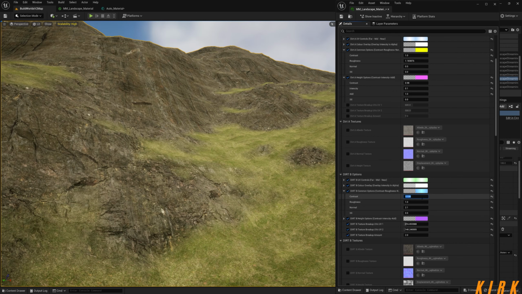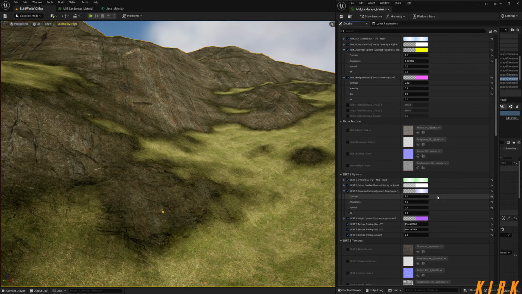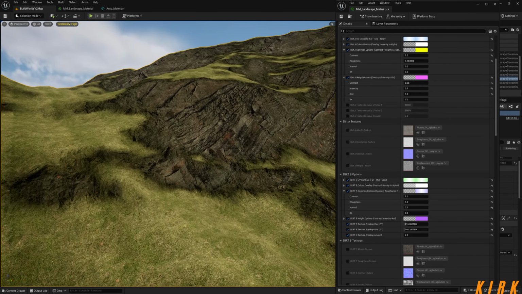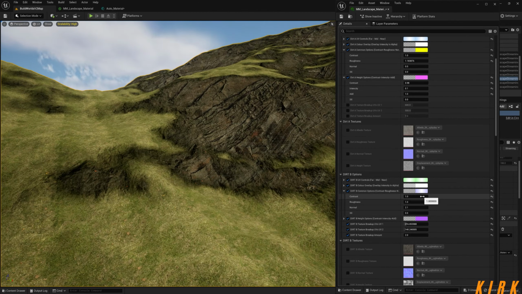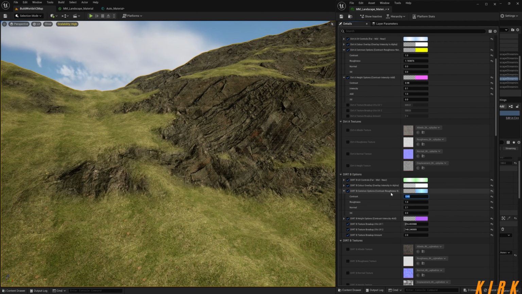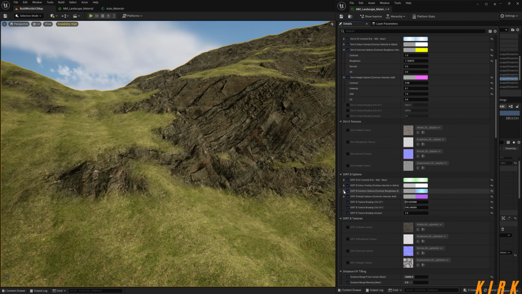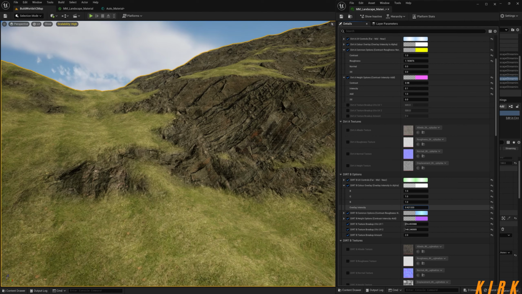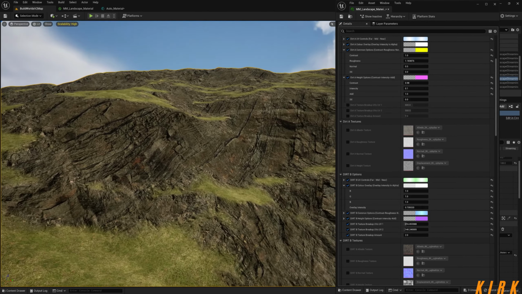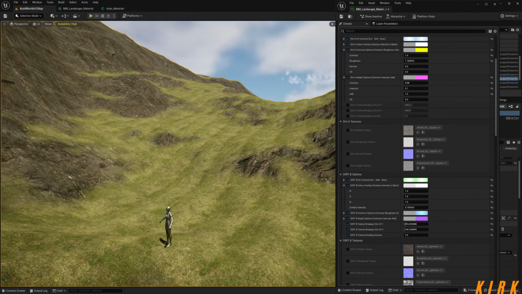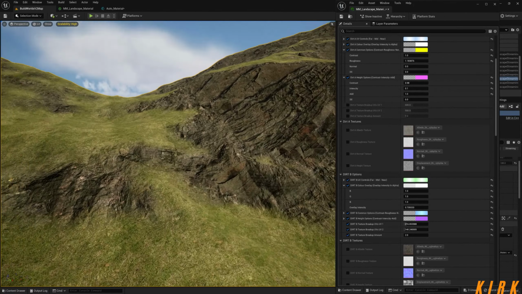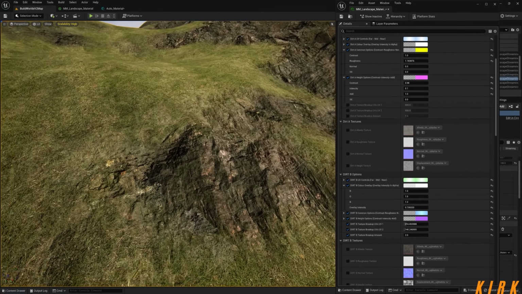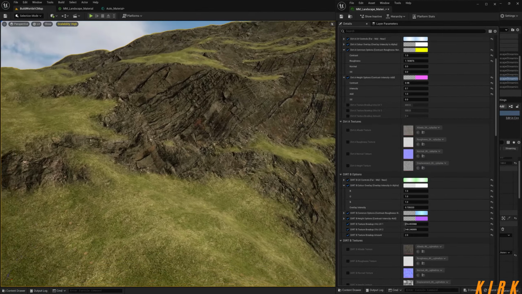I come to the contrast, put a 1 in there. You can clearly see that transition where it is now. Obviously, you won't want your contrast that high. So we'll go for a 0.45, like so. And then we could just maybe increase our intensity, our brightness, sorry, like so. And now we're getting a nice transition blend from our grass to our slope rock.